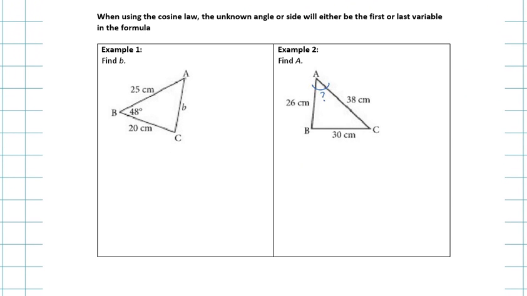The question for example 1 is asking you to find side B. What do you know? Two sides and angle B. Okay, two sides and the angle B, which is the contained angle, right? You see how you have the two sides, and the angle between them, so the contained angle. So I have to use cosine law. If I'm looking for side B, this is side A, this is side C. So tell me what the formula is. B squared equals A squared plus C squared, that is very simple, minus 2AC cosine B.